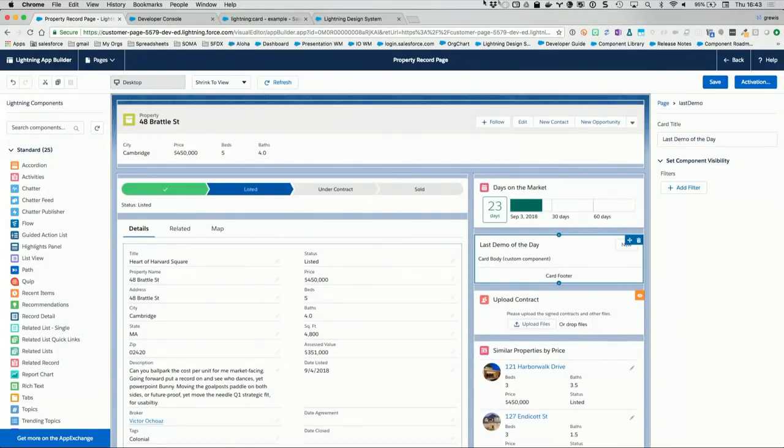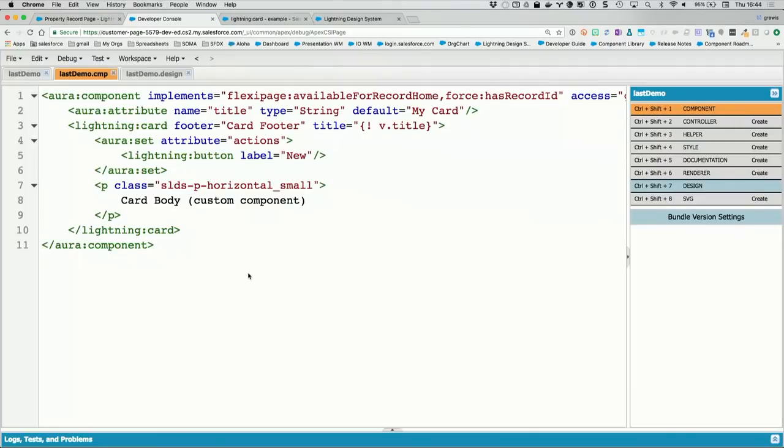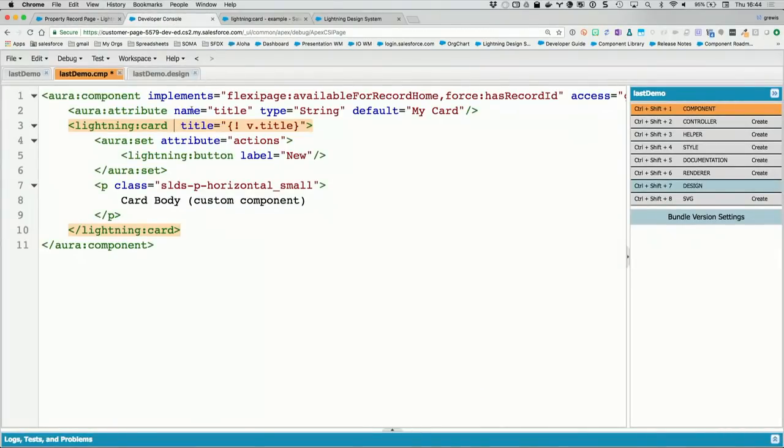All right, let's head back over into our component. You see, because there's a lot more that I'm going to need to do with this card. So one of the things that I'm going to do, for example, is I don't need the footer in there, so I'm just going to take that out. But I know that cards, back over here, if we were looking at all those other cards, they all have an icon. I would actually like mine to have an icon too. So let's go back into our developer console. And in our developer console, I'm going to say icon, if I can spell, icon name equals.